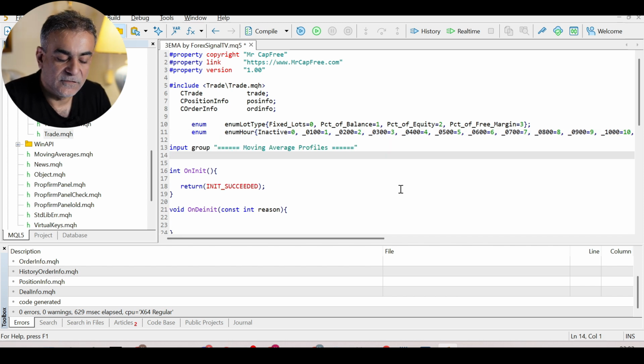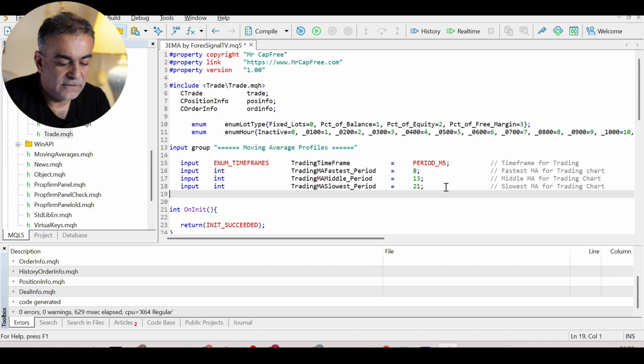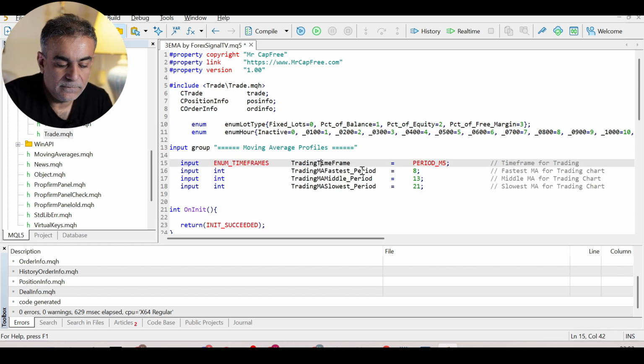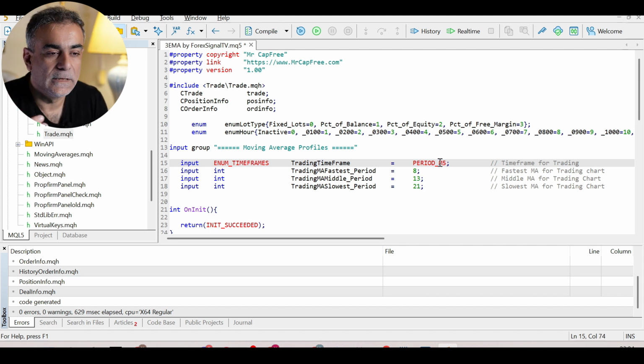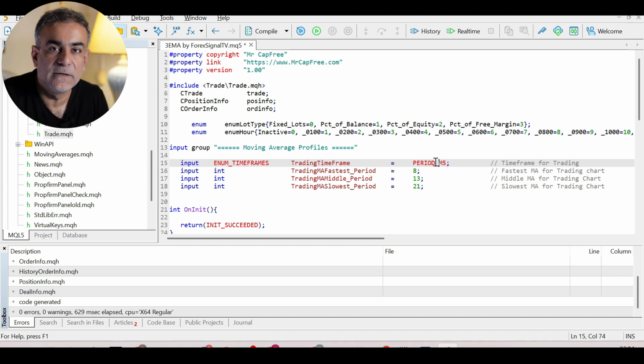After that, we create a section, moving averages profiles, where we're going to ask the user to define the moving averages profile. Even though the strategy defines very clearly it's 8 EMA, 13 EMA, and 21 EMA, I'm giving the flexibility to the user so he can play around a little bit if he wants to. So what I'm asking the user to provide is first the time frame. So the trading time frame, which trading period is he going to be trading on? And according to the strategy, it's the 5 minute chart, but I'm giving the flexibility to the user to define it as 1 hour, 15 minutes, 10 minutes, 1 minute, whichever way he wants.